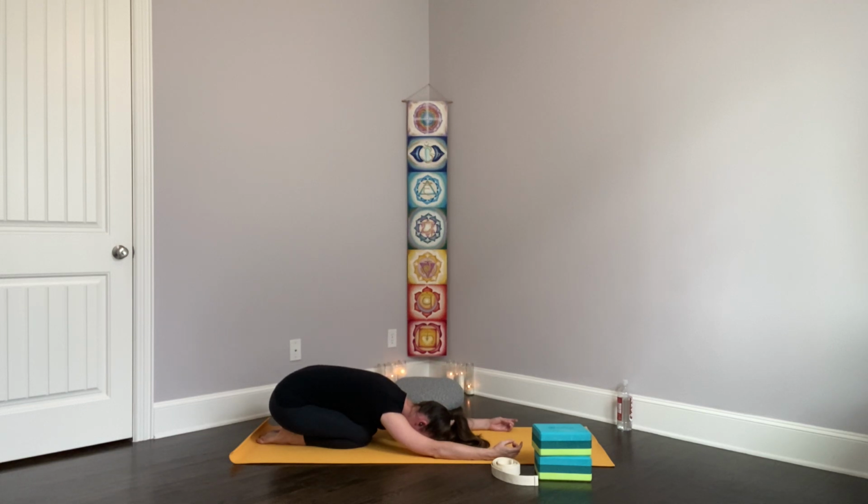Focusing on the hips, softening the crease, letting them sink down to the earth. Notice where your mind is trying to draw you to. And just gently come back to your mat. Right now, you are practicing yoga. Let that be enough.